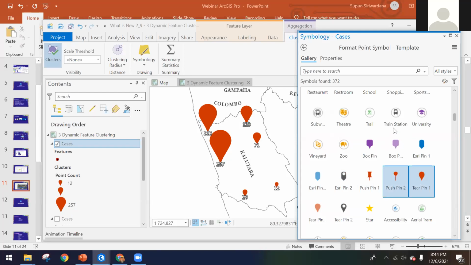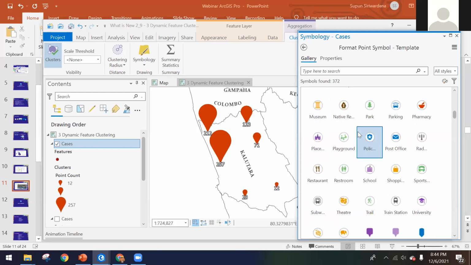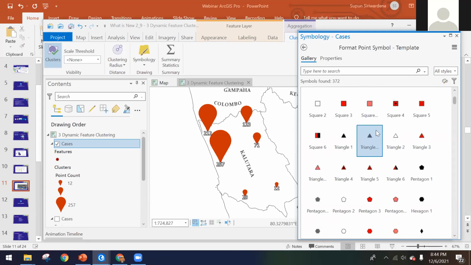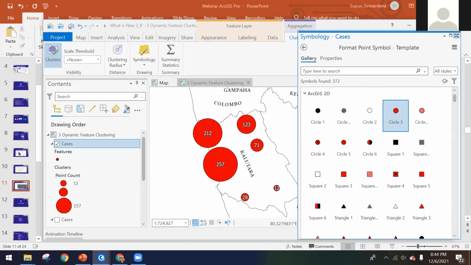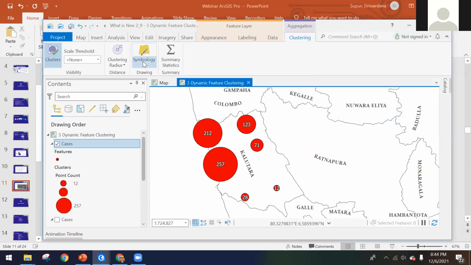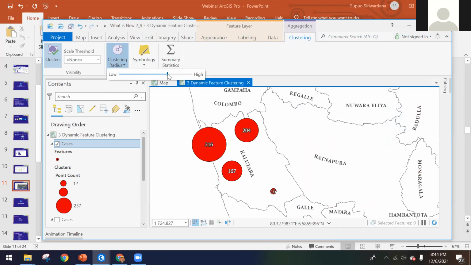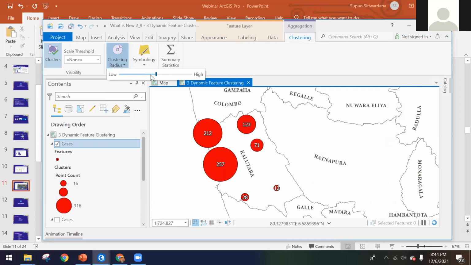So the clustering methods are there, different methods, but you can think about the appropriate methods this way. Then again, we can do certain things like clustering. We can increase the radius of the cluster. When we increase the radius, it will change our clustering accordingly. And also the map scale dependent things we can change.